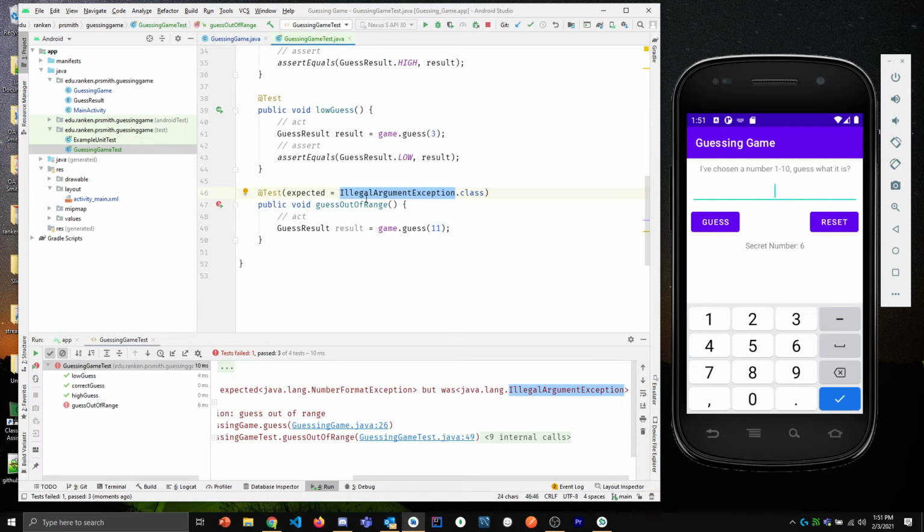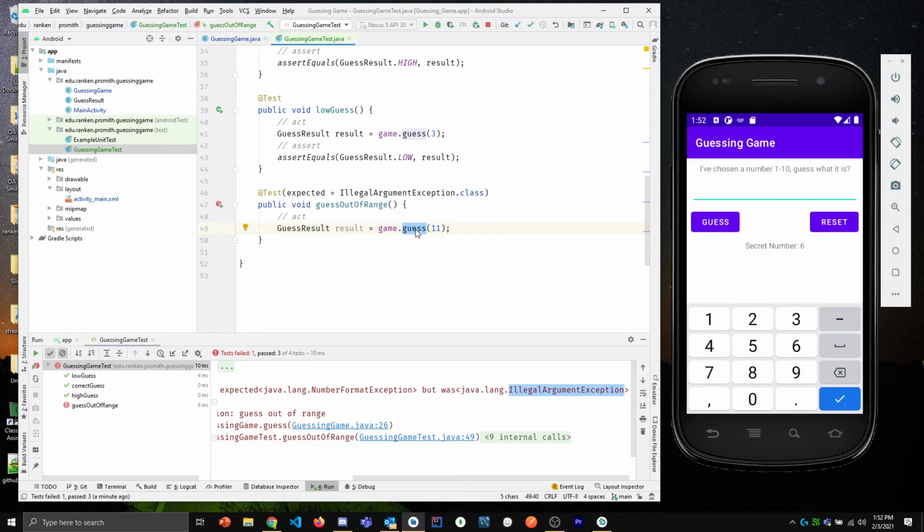Got it. All right. Now, have we sufficiently tested the guess method now? Have we tested all of the logic in the guess method? Well, you mentioned that we would test for things that weren't even possible, like maybe entering a letter. Okay. Well, I can't do that because guess only takes an integer.